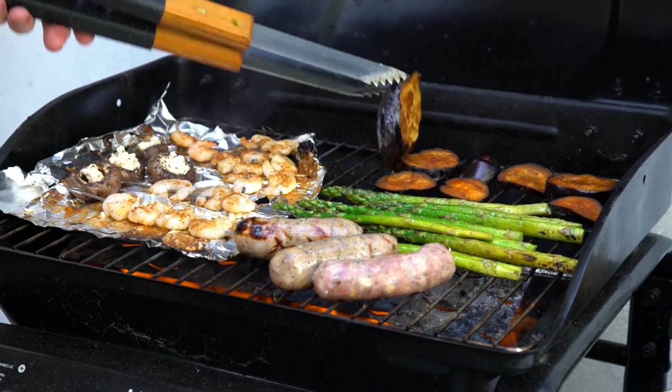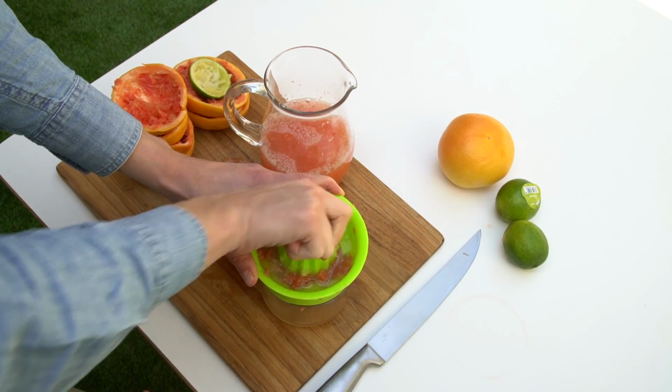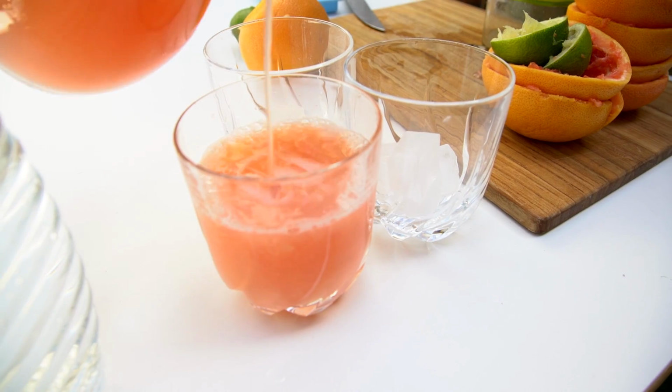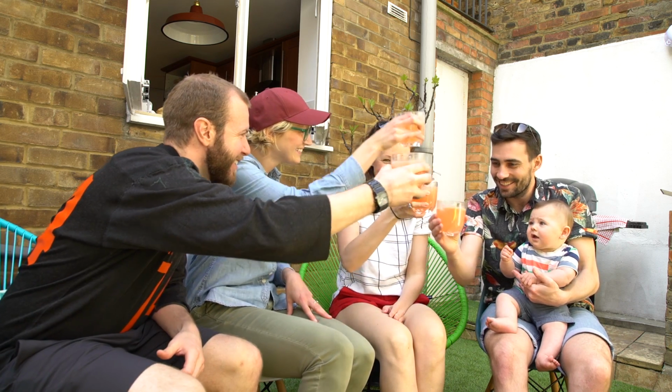Barbecue time. The big perk of a simple cocktail is the ability to travel with the ingredients. So I made a fresh batch at our friends Robin and Felix's place. Cheers. Cheers.